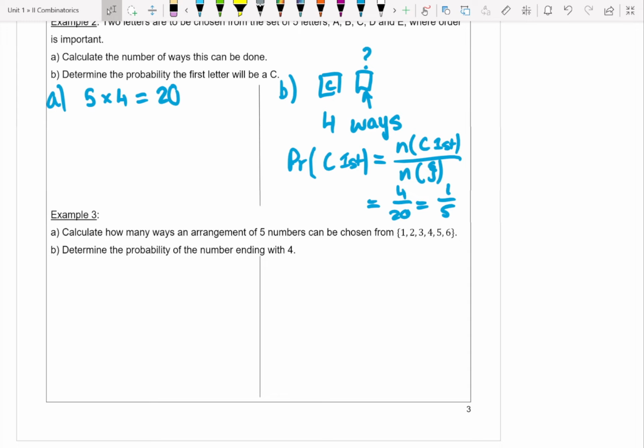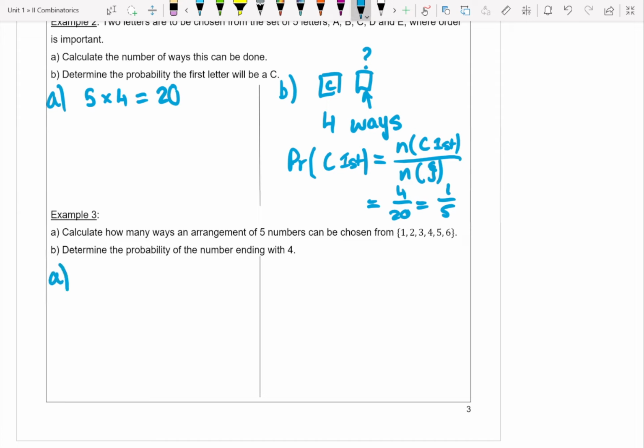So let's instead calculate how many ways an arrangement of 5 numbers can be chosen from 1, 2, 3, 4, 5, and 6. Now we have to infer ourselves whether order matters here. So you have to consider, is 12 the same as 21? Well, obviously not. 12 is 9 less in value than 21. This is much more significant than the order of, say, counters. Like if I chose a red counter and then a blue counter, that could be the same in the palm of my hands as a blue counter then a red counter. But in the case of numbers, the order is important because it changes the value of my outcome.